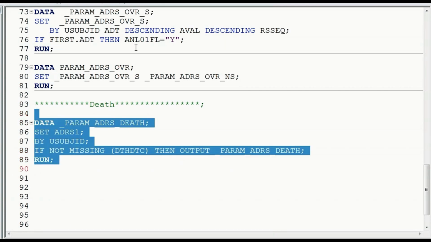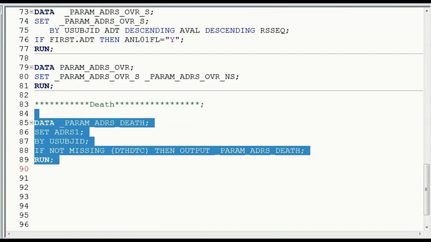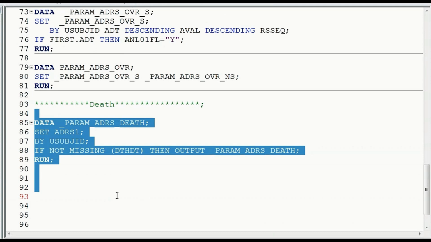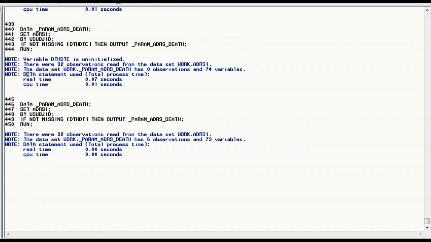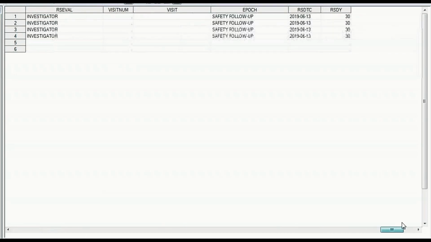So in this data set we have only the death information containing subjects, variables DTHDTC, DTHDT only. Okay, so param underscore death. These are the subjects, 1, 2, 3 subjects, right? 1, 2, 3 subjects having the death information.